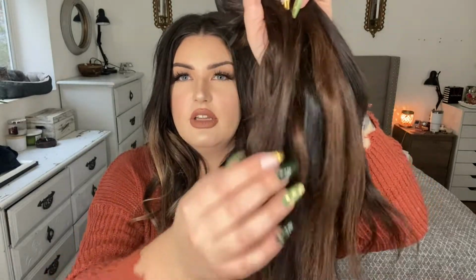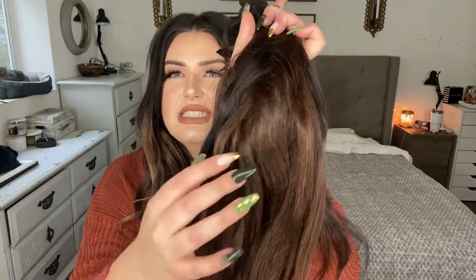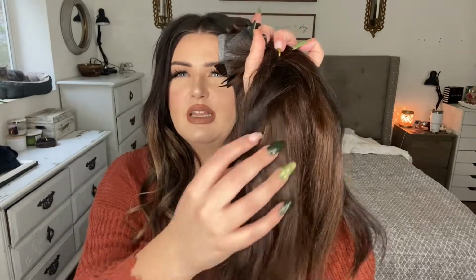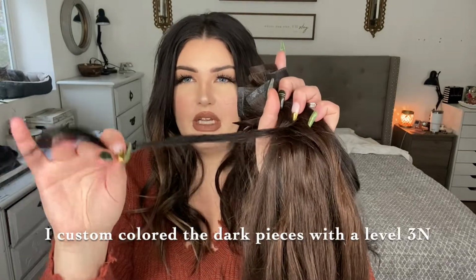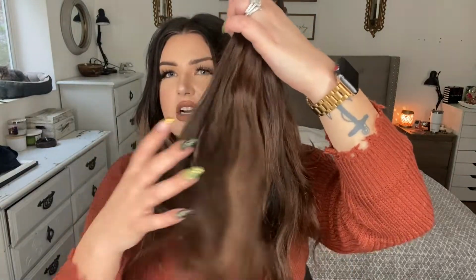You can see here though that these really dark pieces, I actually colored myself, because as you can see here, it's kind of hard to tell any difference whatsoever between the level 2 and level 3, and it's very red. I think this is a level 3 in real life. You can see how dark this is, like in comparison. You can kind of see in there where the dark ones are. Those are custom colored because it was just not dark enough. Like you can see my hair, that's the same shade as the extensions I custom colored that I showed you.